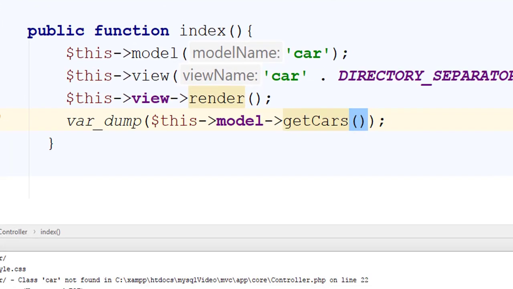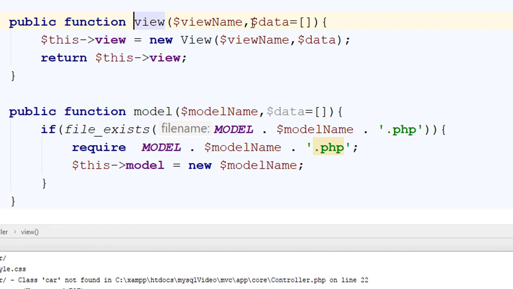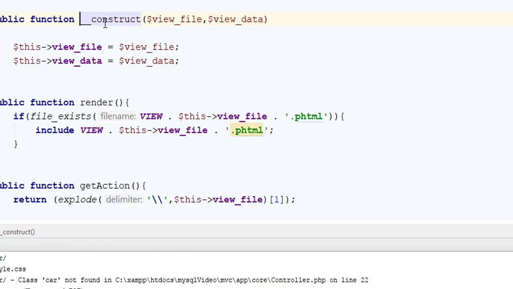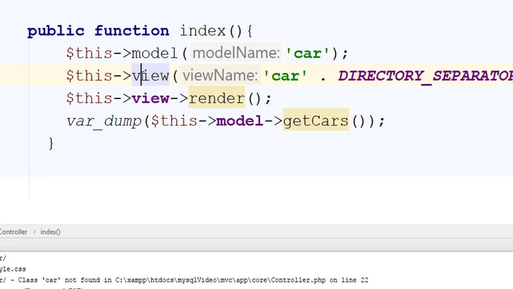So everything works fine. Now, just keep in mind, what I have to do is, in this part, when I add the view, I could pass the parameters to the view as well. Let me go to the definition of this so you can see it. So I can pass the data as well. Now, what is this data? This is an array, and I can simply send this to the constructor of the view class so it can hold those data. Then, inside the PHP file that I create, I can access those values as well. So for that reason, if you look at, remember, the view can accept 2 parameters.